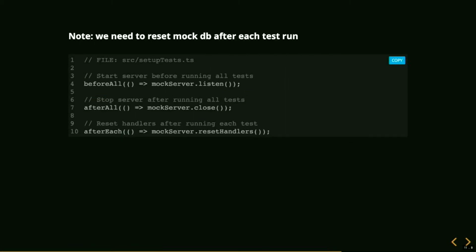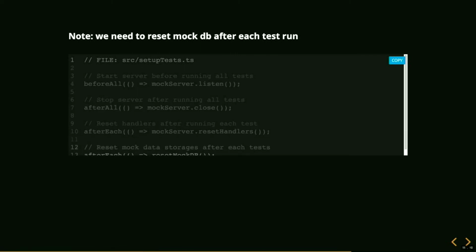Well, from the test side of things, we can also use this data storage, which can not only provide us a complete set of fixtures, but also help us to keep server state persisted during a certain session or business flow, so that we can test some multi-step scenarios as well. A quick note here is that we need to reset the mockdb after running each test to guarantee that the state of each test is clean and deterministic. It is very simple to do so, just one line to write. That is, when setting up tests, we call resetMockDb in afterEach.